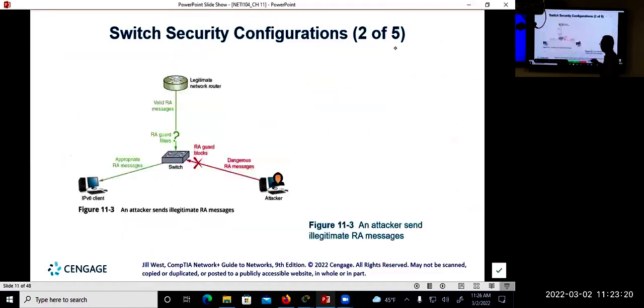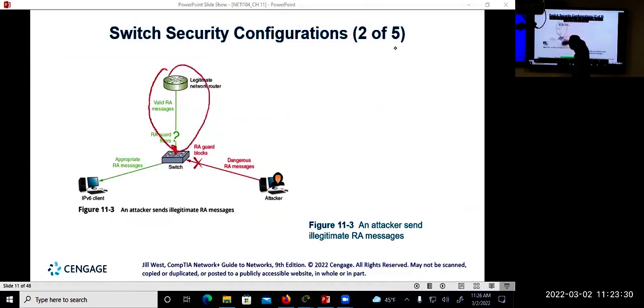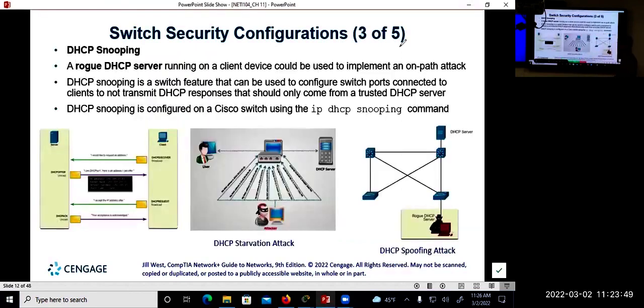Okay, so you see, you can configure it here, right? When you are a network administrator, you know for sure you only have the router here, only one interface connected to the router, and this is the legitimate network router, and you trust it. Any other port here, you configure the router advertisement guard. So if he tries to send it to you, it will be blocked. It's not the legitimate guy here. Okay, that is for IPv6, and for IPv4, you get the IP address from the DHCP server.